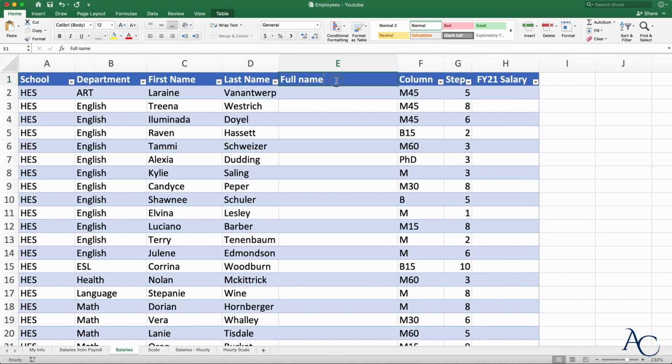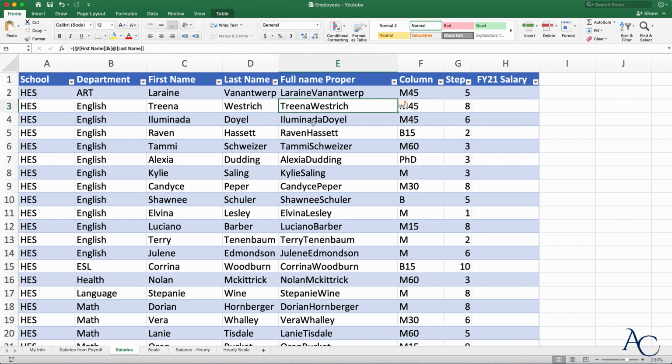The first column, let's name this proper. And we will start by typing the equal sign. If you remember, the equal sign makes sure that Excel recognizes your formula. I will choose first name first, and I will put the & sign. Then I want a space between first name and last name. If I don't put a space, it will be combined. So let's do it without a space first. And I will choose last name. If I hit enter, this is great.